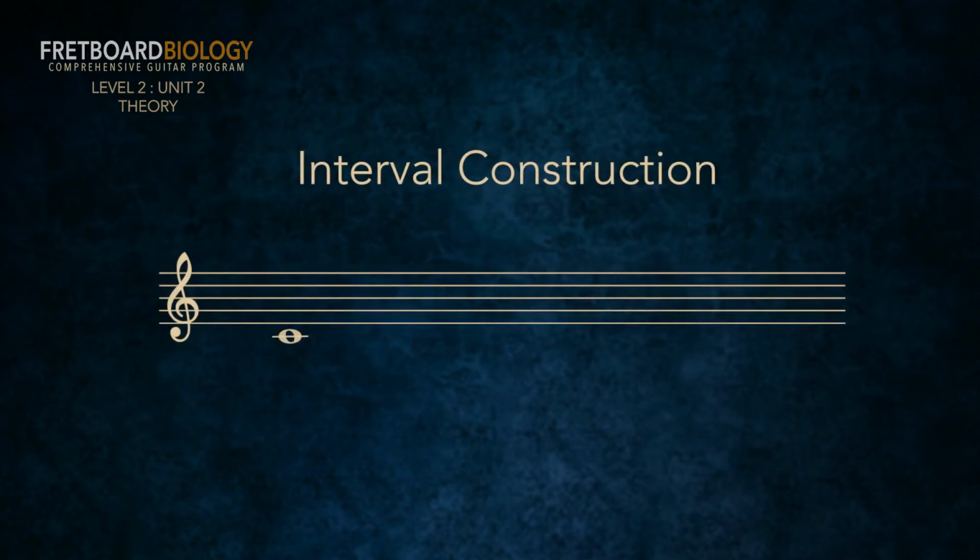Here's the C again, but this time we want to build a minor third above it. And the key signature for C, we know it's no sharps or flats. So 2, determine the note for the quantity we want, which is a third. So we count up C, D, and E. We know it's some kind of E. And 3, remember we want to build a minor third above C. We know it's some kind of E. And in the C major scale, E is E natural. We know this because we know our key signatures.